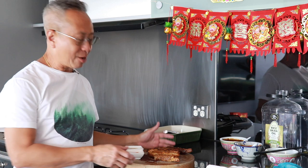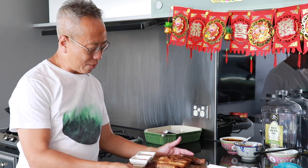This is the first time I have a go at making loh bak myself at home in Melbourne. I do miss eating loh bak back in Penang, and I'm glad that I made the loh bak myself here. As you can see, it does require a fair bit of work, but it's not that difficult.